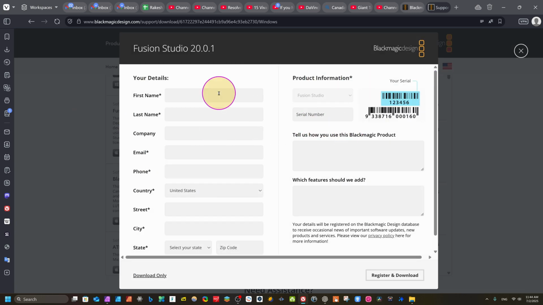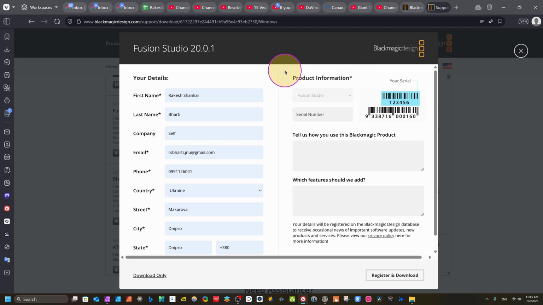Okay, now you have to put in all your details. I have already filled up the form. Here you have to type your serial key, and thereafter you can register and start downloading. If you already have the DaVinci Resolve Studio version, only then can you update to Fusion Studio. Otherwise, if you have the DaVinci Resolve free version, you already have the Fusion page inside, and almost 99% of the features are the same. You can use it without problem.